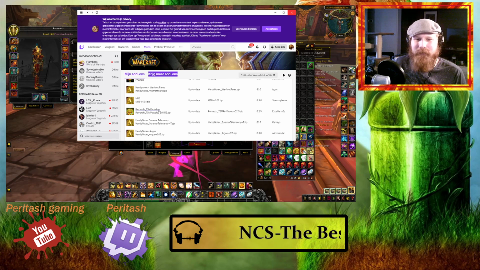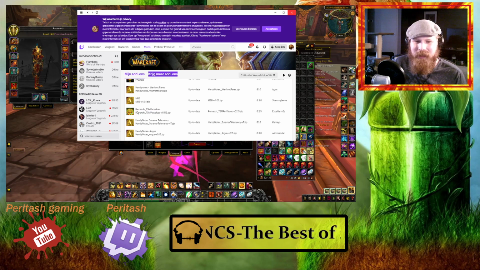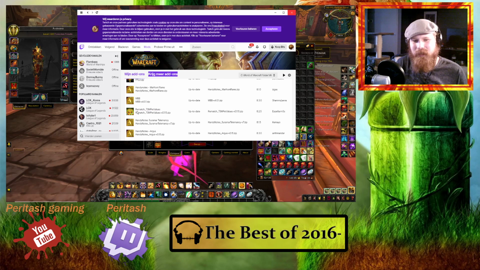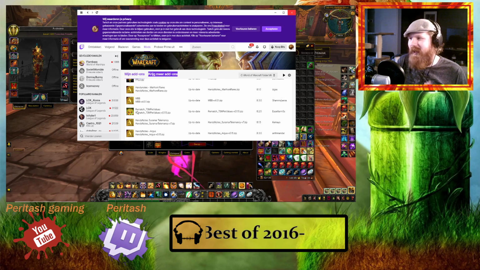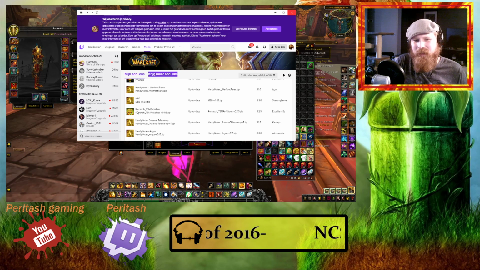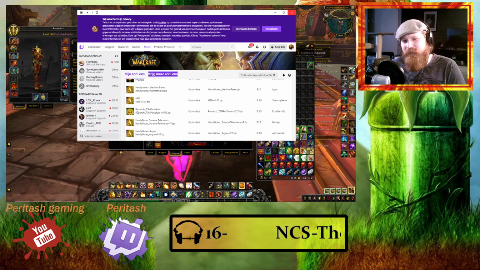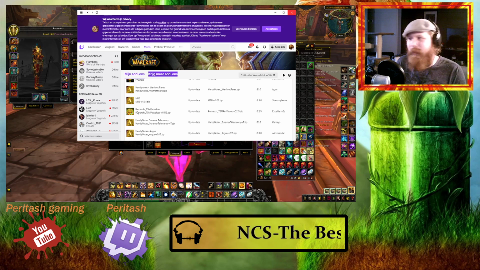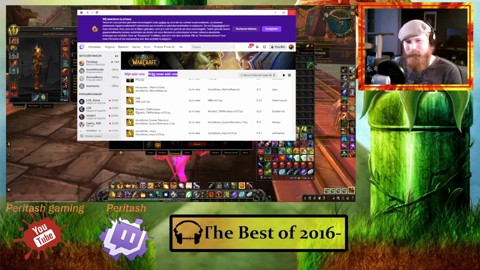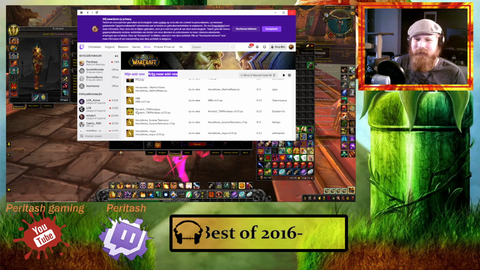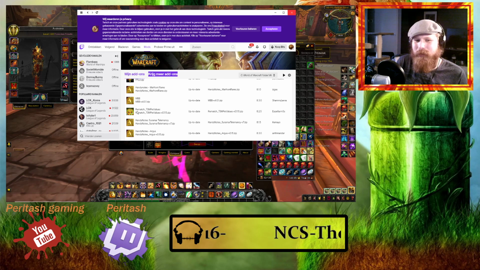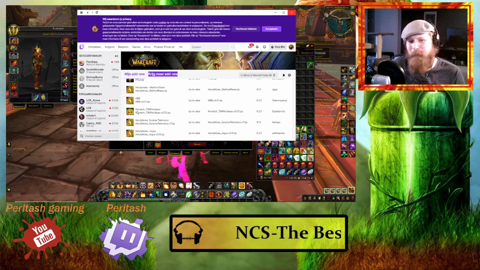Rematch TSM pet values. That one is on top of Rematch. Rematch is actually an add-on that you can make specific parties for pets. Like I want this pet and this pet and this pet together in a party. I want this pet and this pet and this pet in a party. And so forth. TSM pet values shows you what value the pets are.